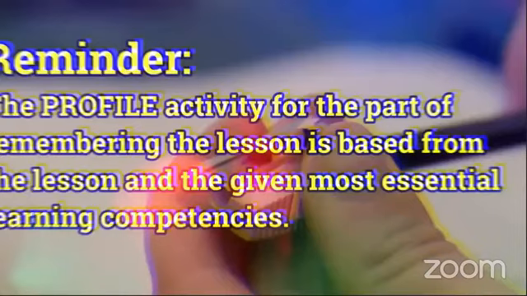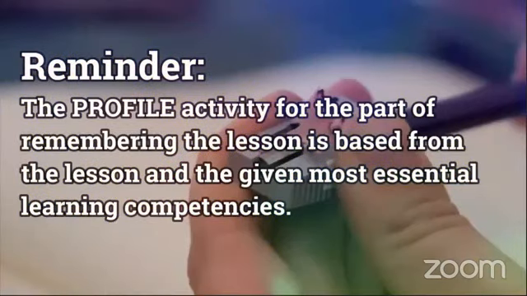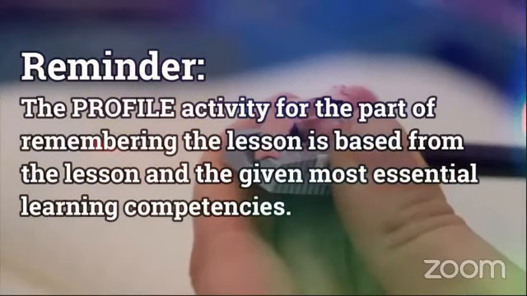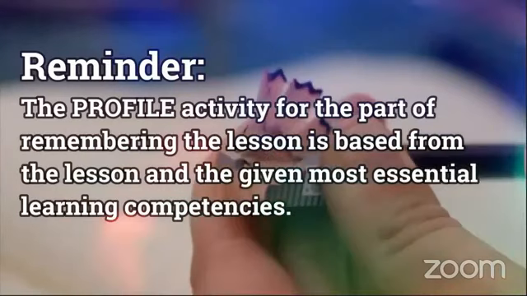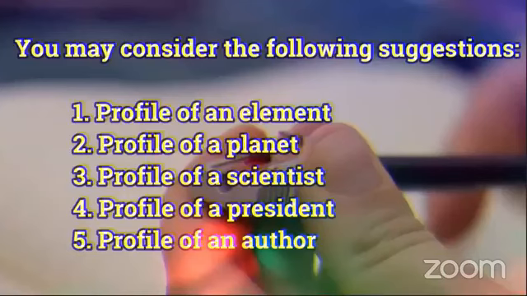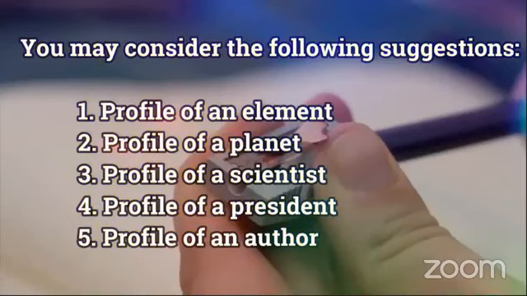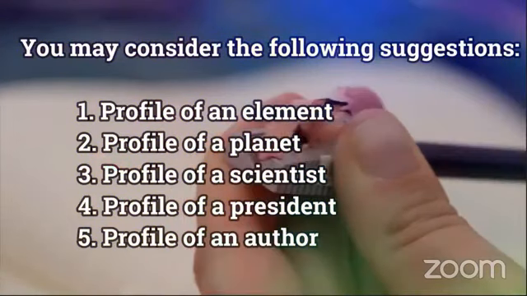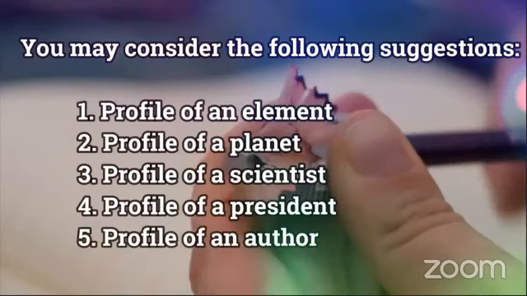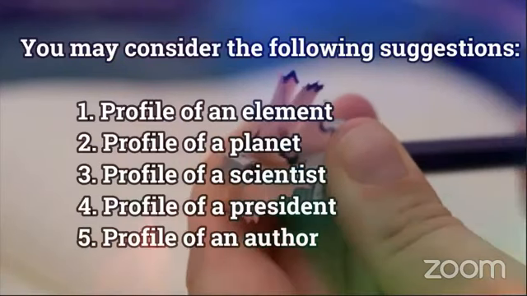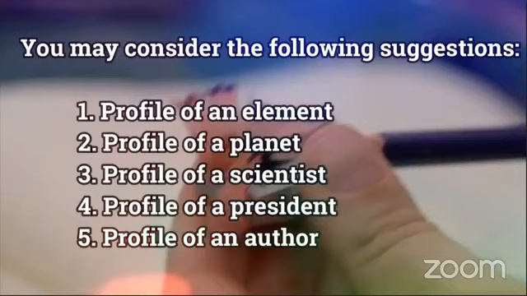Again, the profile activity for the part of remembering the lesson is based on the lesson and the given most essential learning competencies. You may consider the following suggestions. Number 1, profile of an element. 2, profile of a planet. 3, profile of a scientist. 4, profile of a president. And 5, profile of an author.